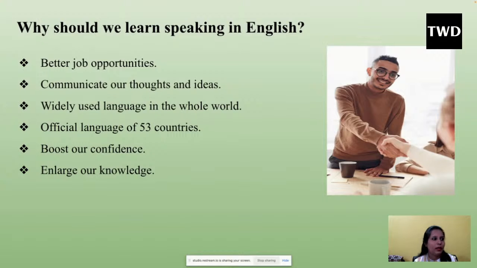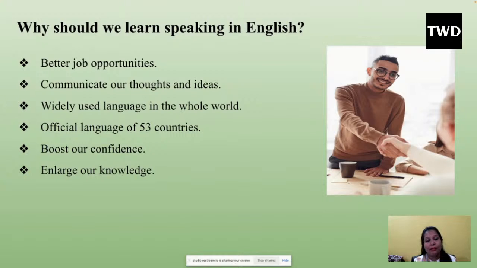And whenever you are working in a corporate environment, it is not like you will be working alone. There would be lots and lots of people, and you will be within a team. You have to work in a team, and if you know how to communicate with your team, half of your work would be done. But if you don't know how to communicate, you will not be able to go any further. And yes, if you know how to talk in English, of course your status would be a little bit higher. Yes, we all know that it is the most spoken language in the world.